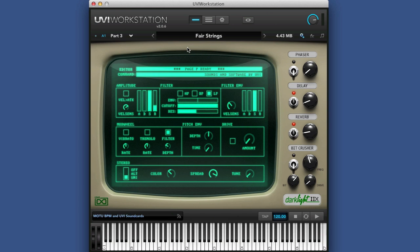I did respond to UVI and say that some of these were quite expensive to buy as one-offs because you might want to use this on a rare occasion, but not all the time, and some of them were quite expensive in the past. So I think they've had a listen, and they're sort of trying to bring them in on price. So check out their site at the moment because there's some deals going on their site for some of these. But I think it's a great plugin, and I think if you really want to get a sound of the Fairlight from the 80s, then you're not going to go wrong getting hold of this. So go over to their site and check it out.